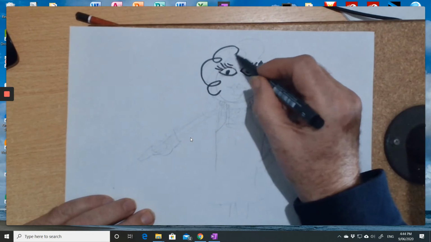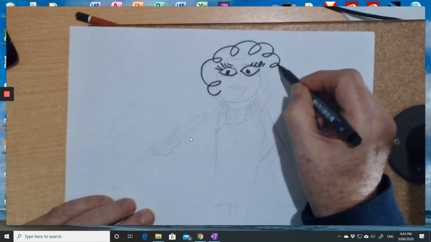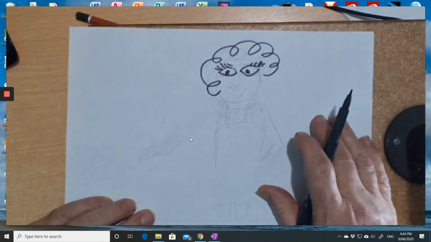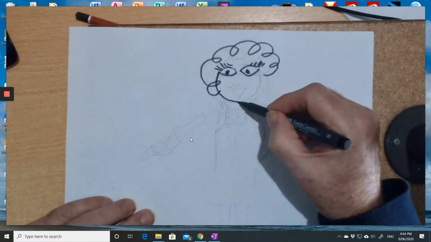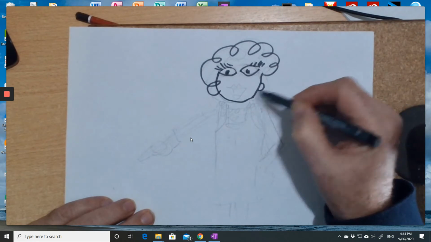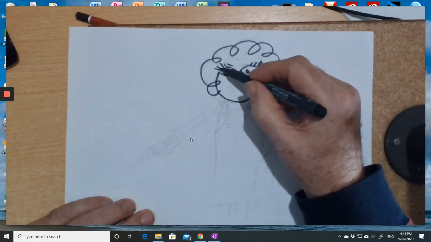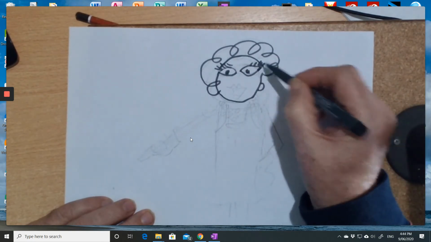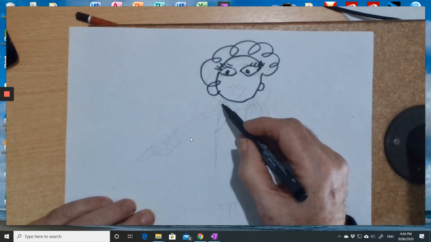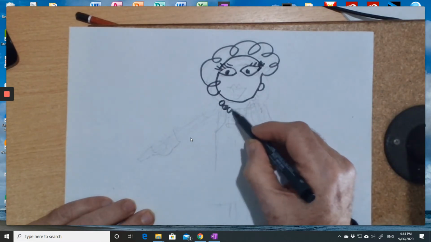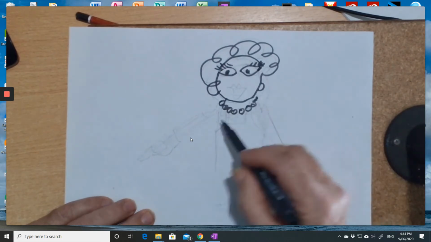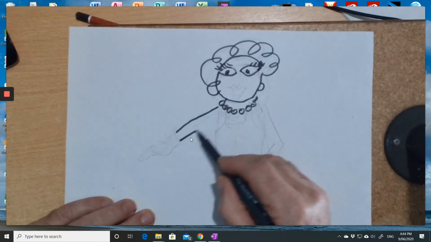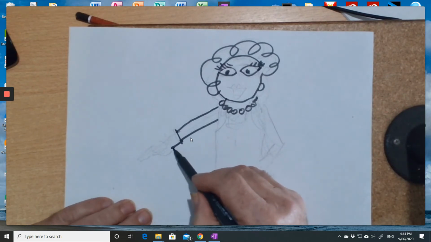These characters I do partly by hand, and then she's got to have earrings and maybe a part of her face in there. She always wears pearls, so I'll put those over the top. And she's got her cleaning gloves on.